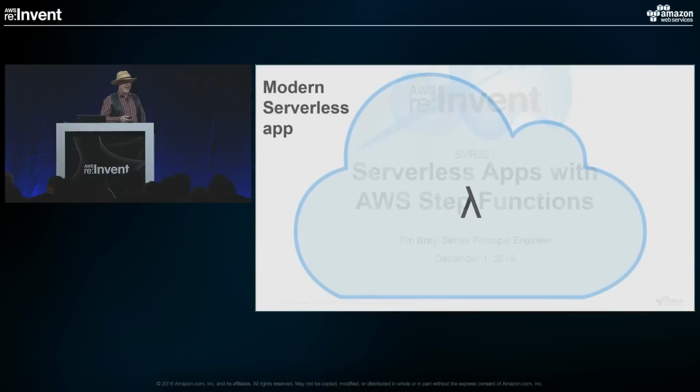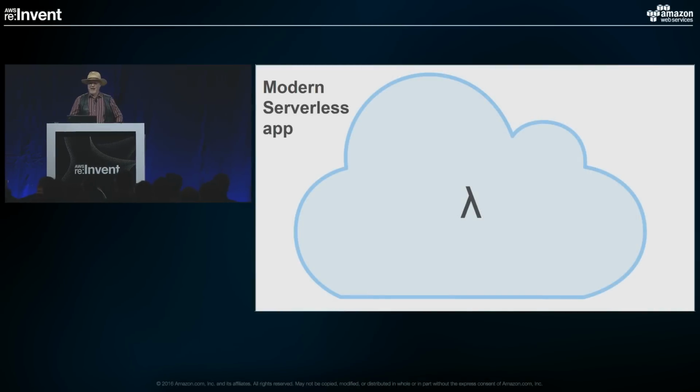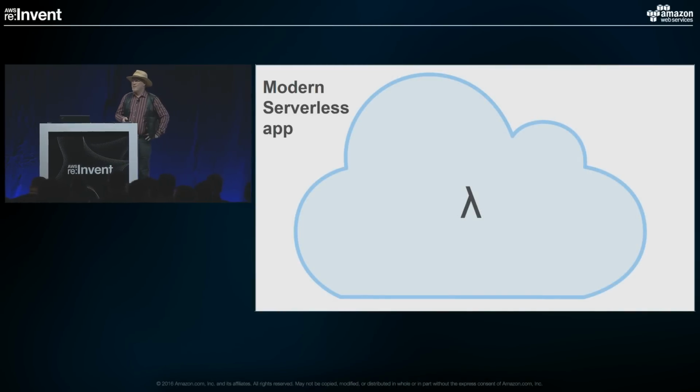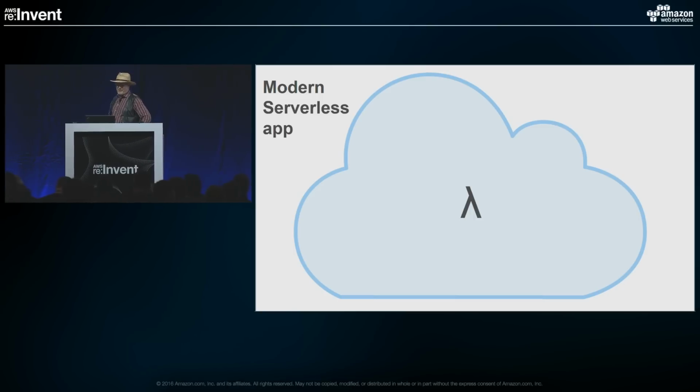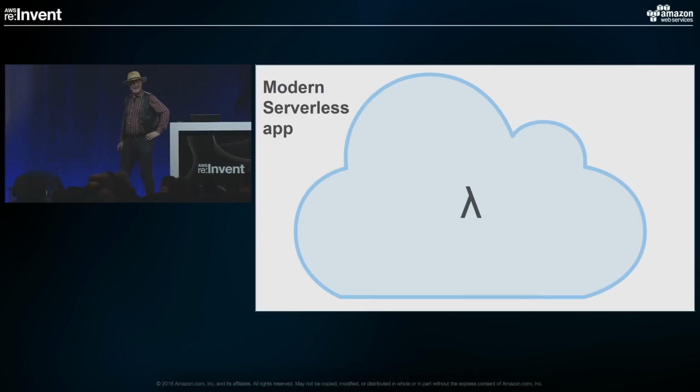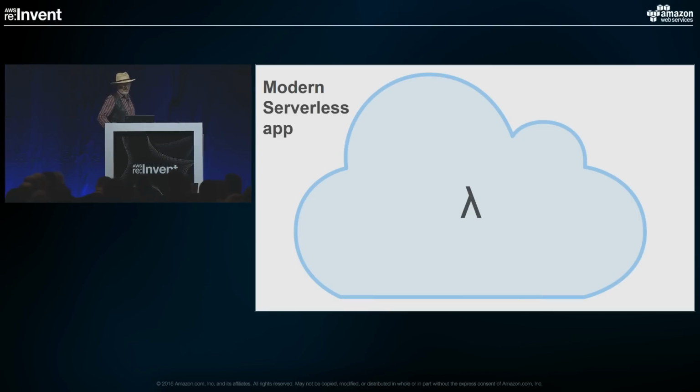OK, so let's start here. There's a Lambda function, a stateless function living in the cloud. Isn't that a great thing? I think we all got our minds expanded in 2014 when they announced that. And what else would you want? I'm done. You might want a little more than that.